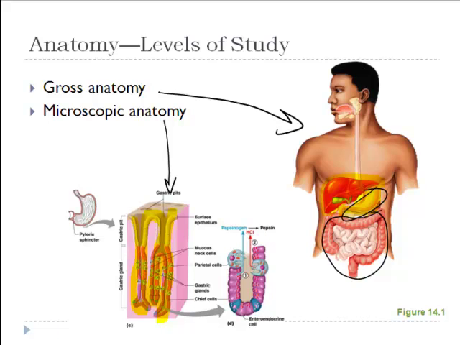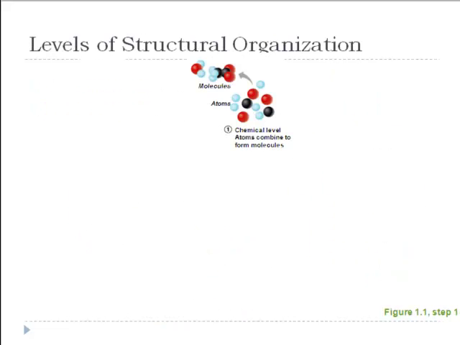That is the definition of anatomy and physiology, and as we move through each system in the body, we'll be taking time looking at both the anatomy but then also the physiology of the different systems. What we're going to do now is look at the levels of structural organization. One of the key attributes of living things is that they are organized. That's one of the ways you can tell a living thing from a non-living thing, is that organization.